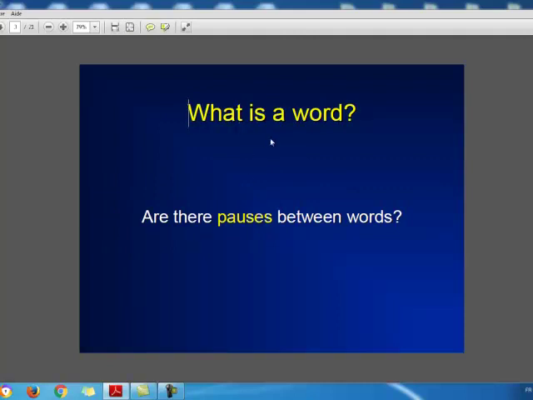Now, what is a word? This is the first question. Normally, when we think about words, we automatically think about the division between them, for example, in sentences or in utterances. And this division is marked in speech by pauses. For example, I say: are, pause, there, pause, pauses, pause, between, pause, words. So I am able to identify here that we have 1, 2, 3, 4, 5 words in this question, just because after each word I am having a pause. So in fact, this is the first criterion that we can take into account to define words.